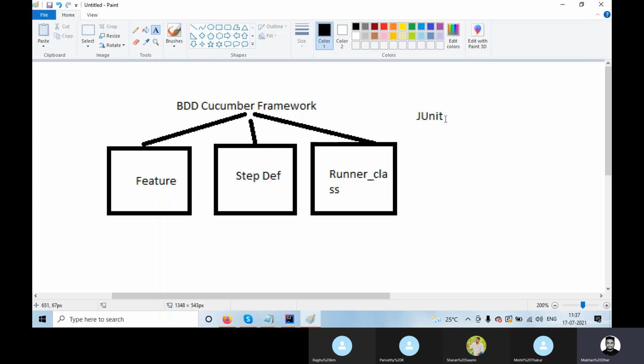That's why we do not create any main method. If you create a main method, obviously you can't interact between these three things: feature file, step definition, and runner class. While creating all of these, you will get to know. So these things are required from a BDD point of view.